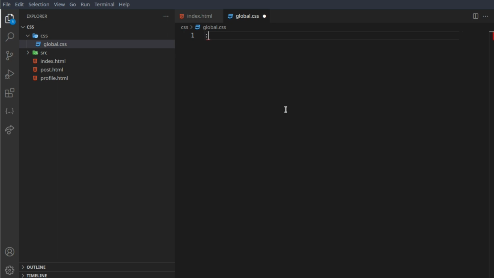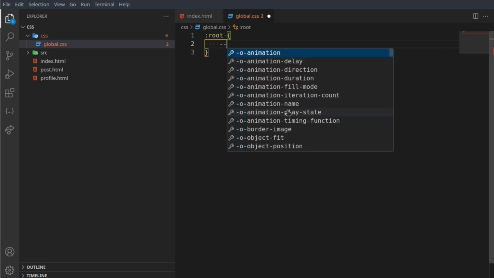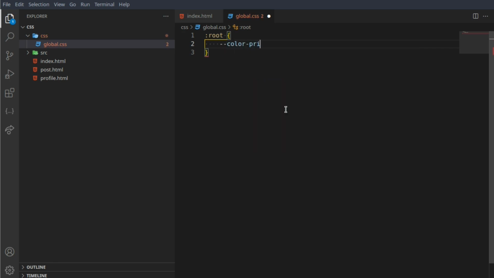So first, I like to go :root. And these are the variables. So this is our variables we want to use around the website. Meaning we can basically use text instead of having to type out specific hexadecimal values for colors. It can just prevent a couple of bugs and make it easier to change in the future. As an example, --color-primary. So the primary color is #109FC3. You can of course change this color. I just thought this one looked pretty good with the existing white background.